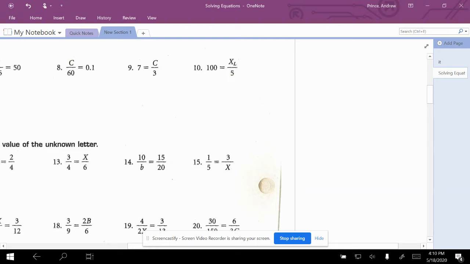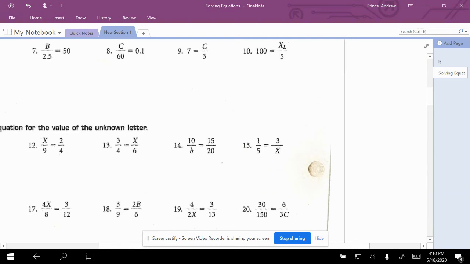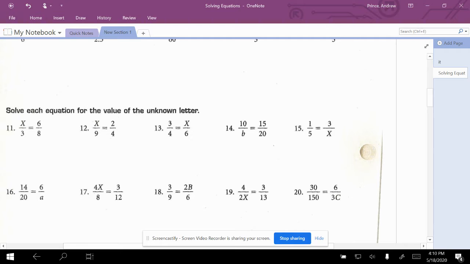We're going to look at a couple of the fractional algebra problems that we're going to solve in the assignment. I saw a lot of mistakes on the DC theory stuff when we were manipulating Ohm's law, and so I just wanted to give you guys a little bit of practice on this before we start diving into the deeper stuff. So let's go ahead and solve a couple of these as a sample day before you guys get started on your homework. So look at number 13 here.